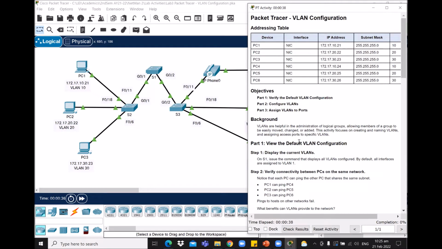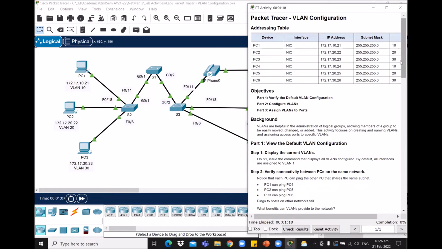This activity focuses on creating and naming VLANs as well as assigning access ports to specific VLANs. Our objective is first to verify the default VLAN configuration. Second, we'll configure the required VLANs, and then in part 3, we will assign the ports to their respective virtual local area networks.